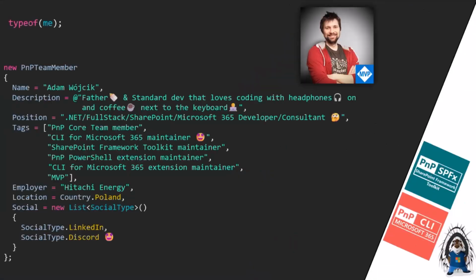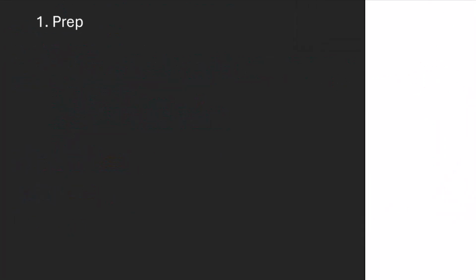Okay, so usually I pass the slides saying that I'm just a dev, and this is true. But just to point out, I'm a maintainer of the CLI for Microsoft 365, SPFx Toolkit, a couple of those repositories. So I'm on this side of taking on the contributions and reviewing, but I'm also an active contributor in many open source repositories. I'm on both sides and making the mistakes on both sides. So the things I will be talking about today are from experience. Just wanted to highlight this.